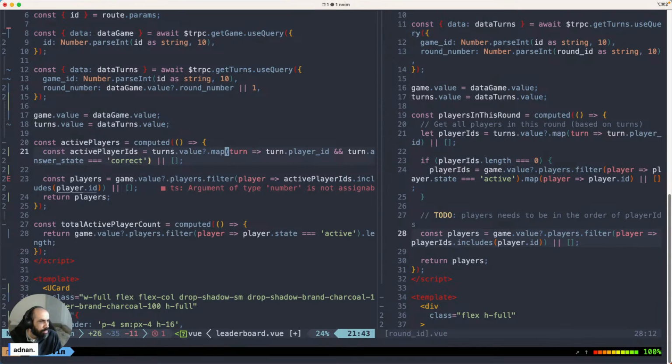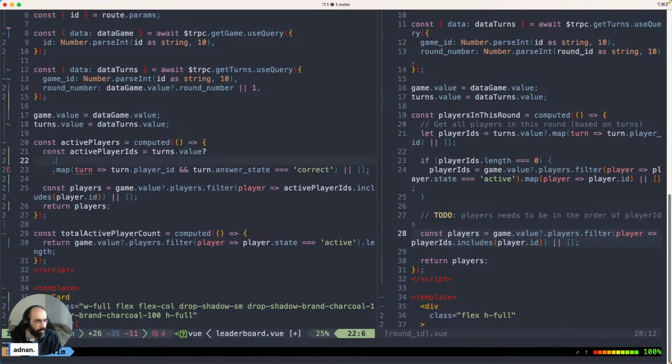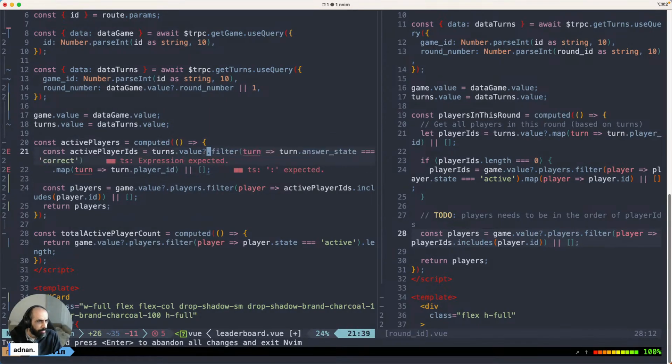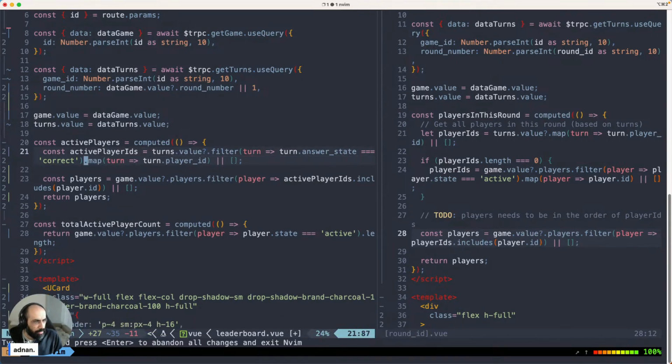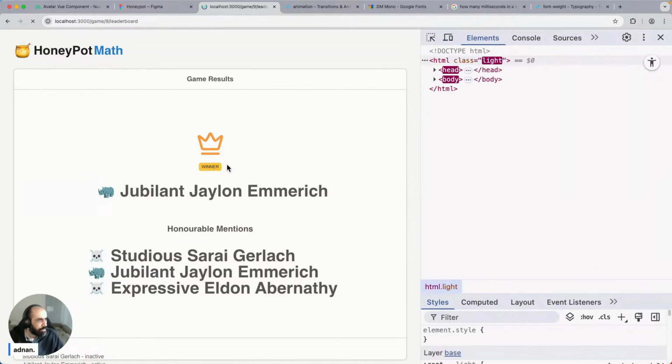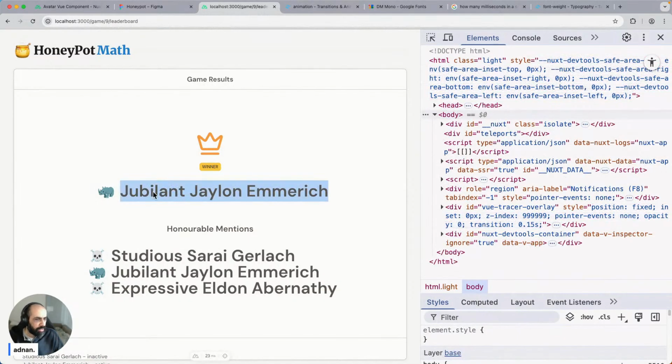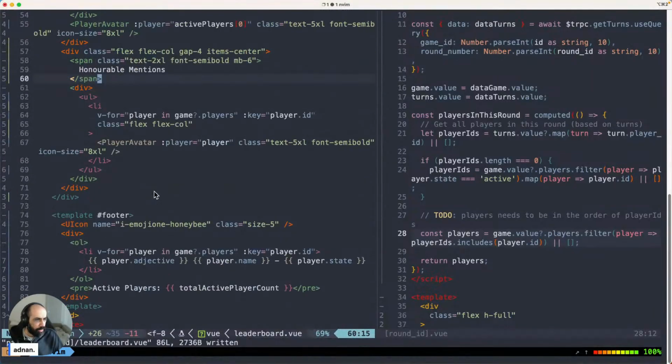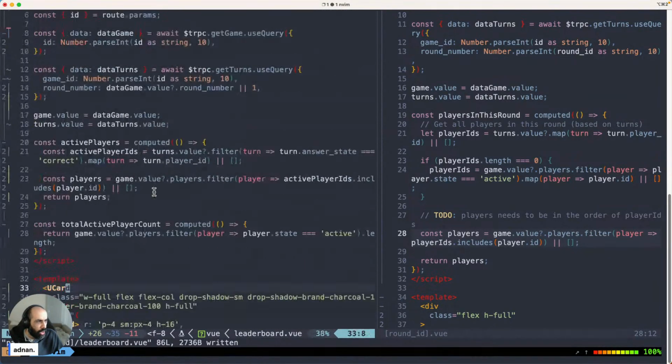That's my fault. What I actually want is first a filter and then a map. And let's see if it knows what to filter. It doesn't, that's fine. So I want to filter this, and then I want a map of this. I just kind of jumped the gun there. Okay, so that ought to give me the active players. Let me come back here and see whether that's still functioning. It is. I mean, it's grabbing someone, right? So it is working.